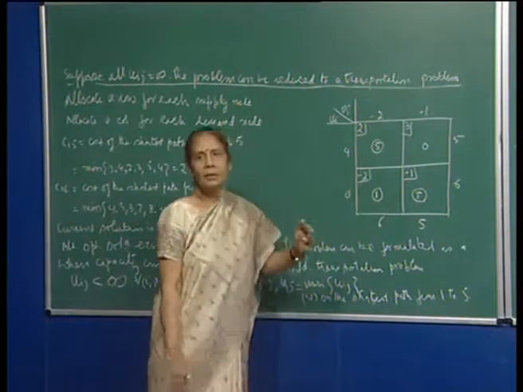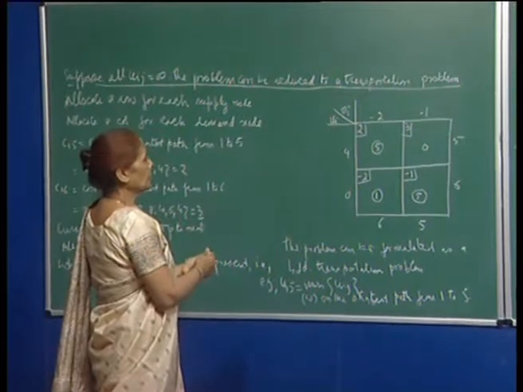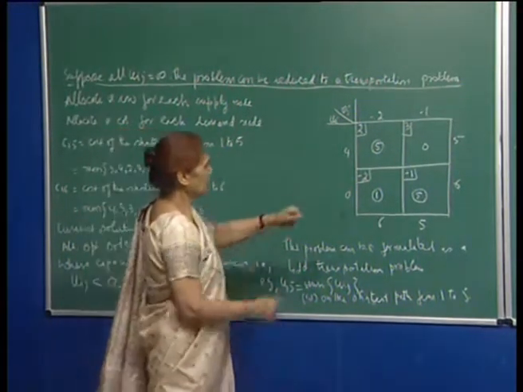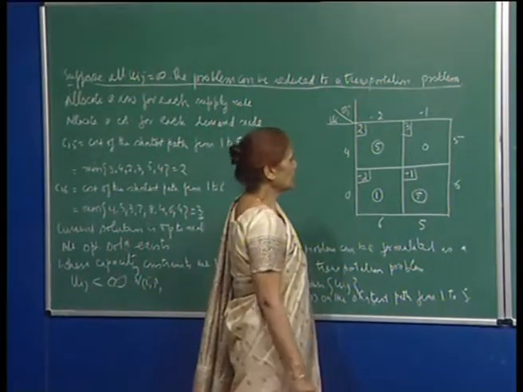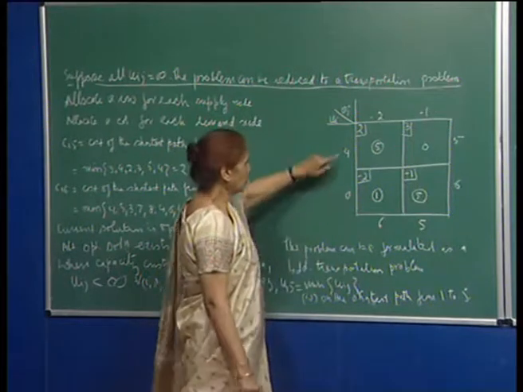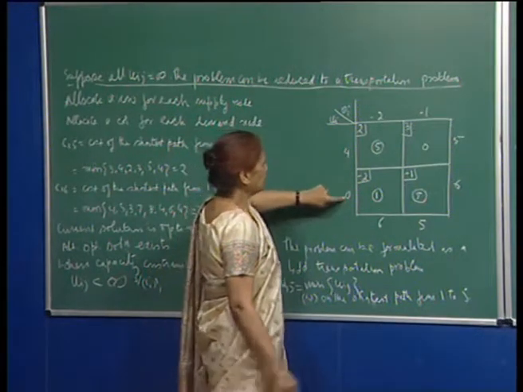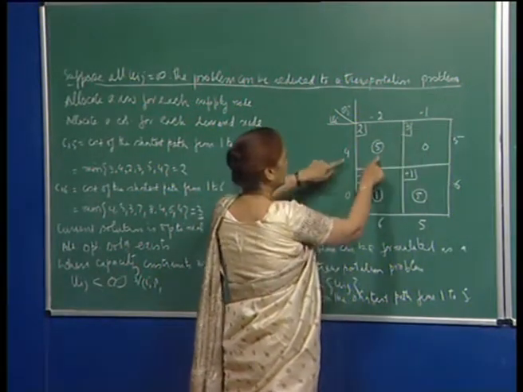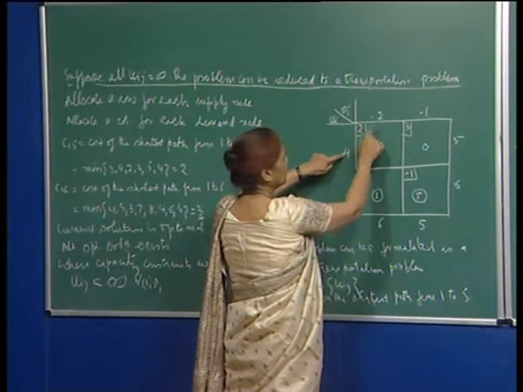So, therefore, the reduced transportation problem is there, and now I can apply the transportation algorithm. So, as I said, we will apply the northwest corner rule to get a starting solution, but it turns out that when you write down the dual variables, this is 0, and therefore, that will make these two as -2 and -1, and then from here you see that this will be 4, because 4 minus 2 would be 2. So, 2 minus 2 would be 0.